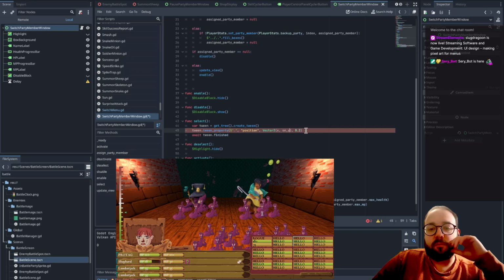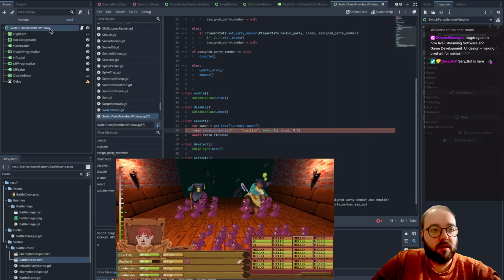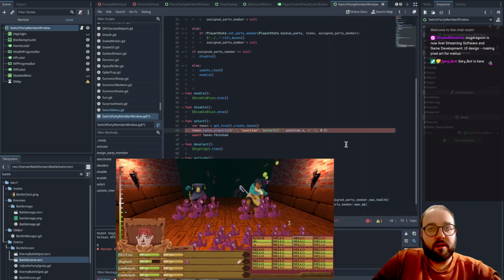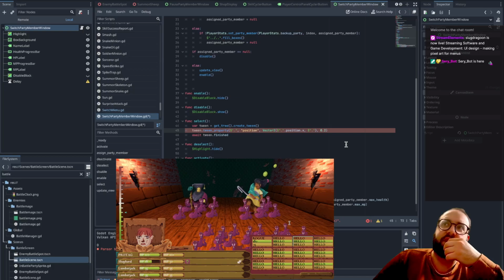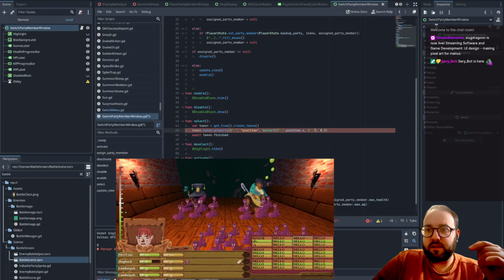I don't have these variables. The X value will be the current one. And the Y value, because they're all going to be in different spots. Although they might just be 0 relative to where they are currently, like 0 within the scene.